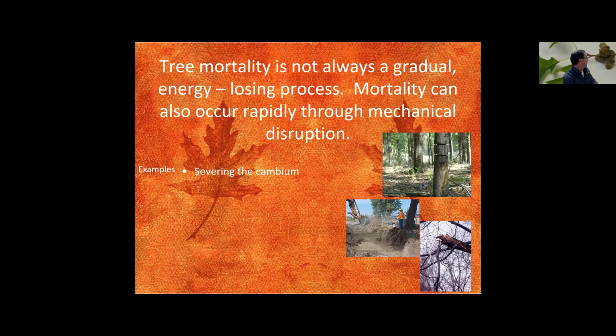Now, some of you might be saying, well, why would we want to do that? And in a yard setting, you probably wouldn't want to do that. But in a forest setting, we do on occasion come in and actually kill trees. And the whole goal is to shift the growth of unwanted trees over to the wanted, desirable trees, so that the desirable trees will grow faster and we can have more frequent harvesting. We call this crop tree release or timber stand improvement.